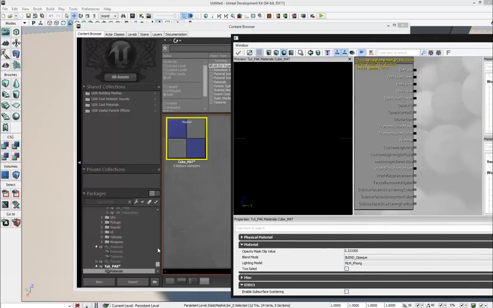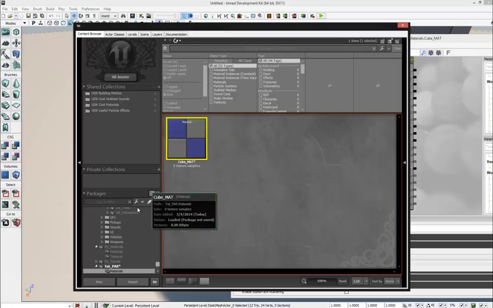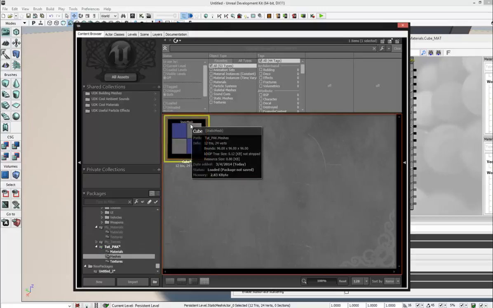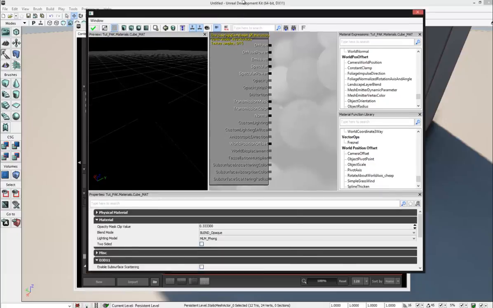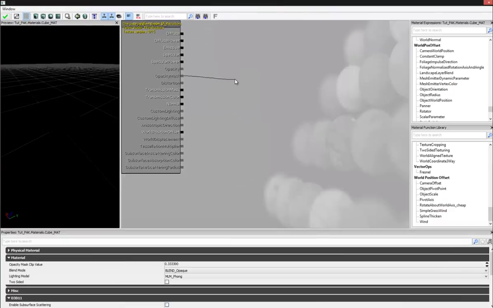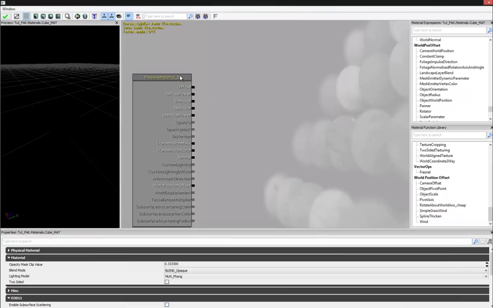Okay, so the thing that's going to make this ideal is if we go down to meshes and select this mesh. And we can use this show mesh in the content browser. Okay, so I'm going to maximize this and just go through some of the basic functions here. I'm going to be discussing the whole material editor, but basically on the left here we have this tick icon that's going to build the materials.